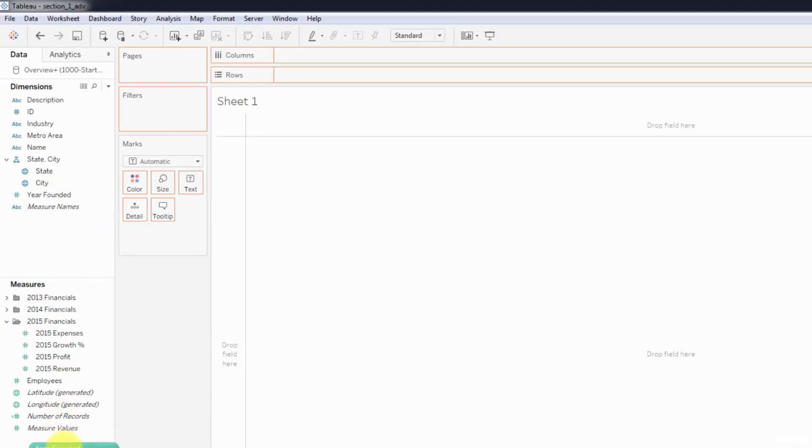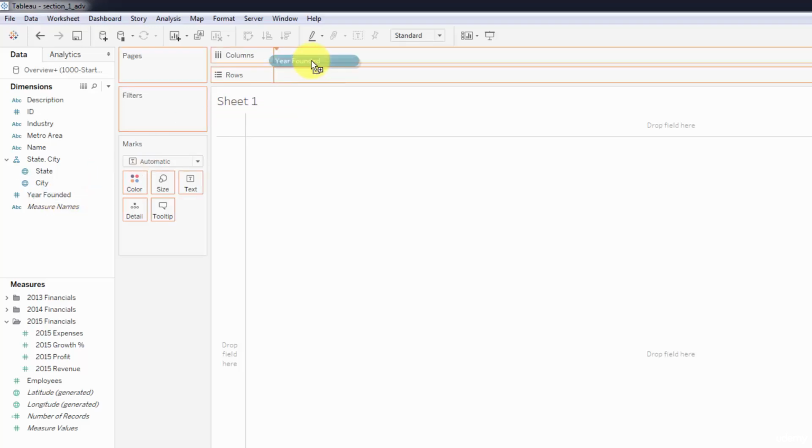We'll just take year founded and drag it into measures. And now it's in here, but we actually want it to be a dimension because these are the years. So when the companies were founded, we're not going to be adding them up or anything. This is more like a categorical variable for us. So now we're just going to drag it back. And now you can see that it's in blue. So there you go. That was a very unique situation. That's like, I guess, seeing a white rhinoceros.